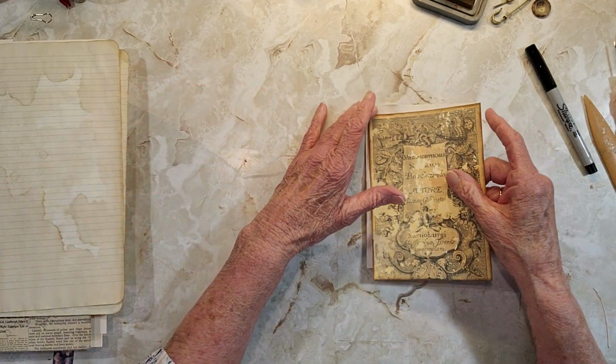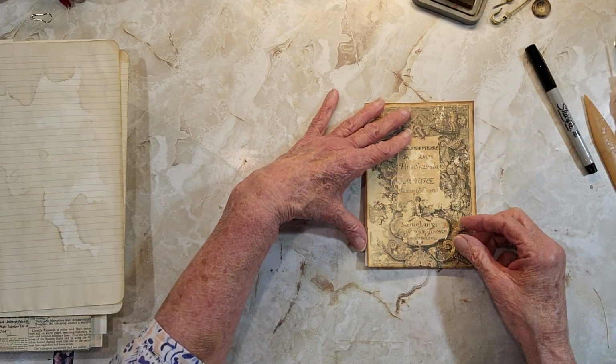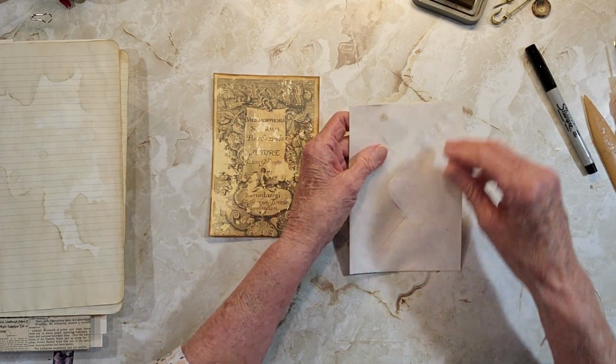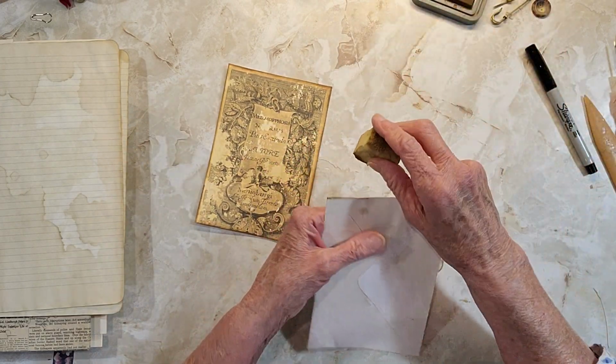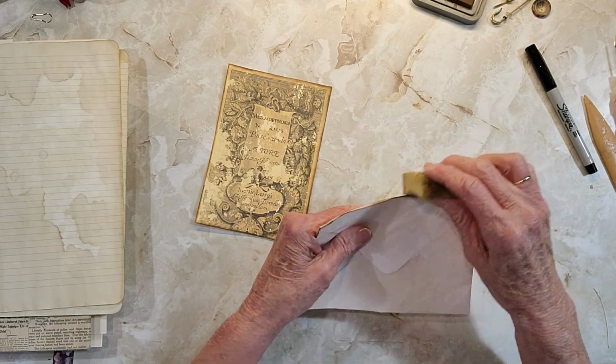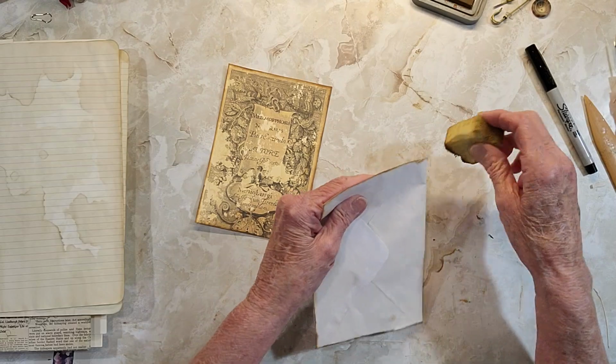Okay, so now we need a flap that's going to be up here, and then this is going to be a pocket. And so let me ink this just because I want the edges to be inked, because they might show a little bit.